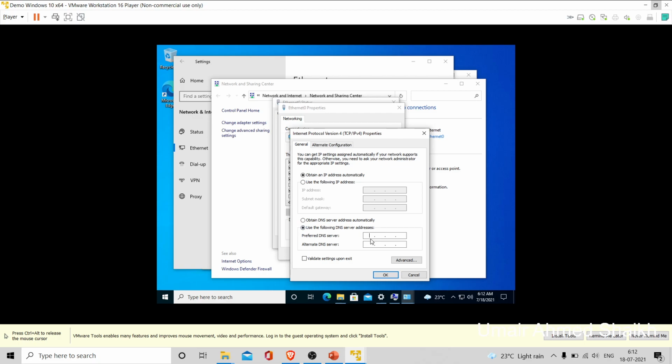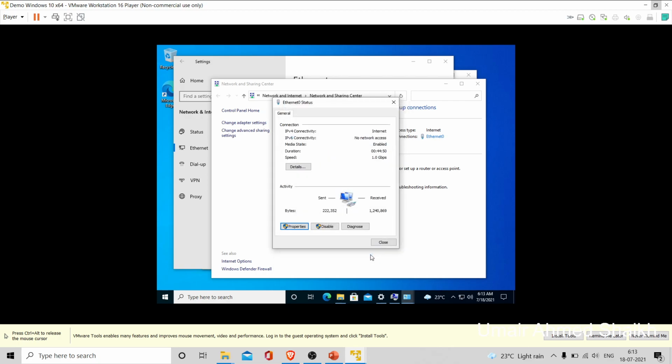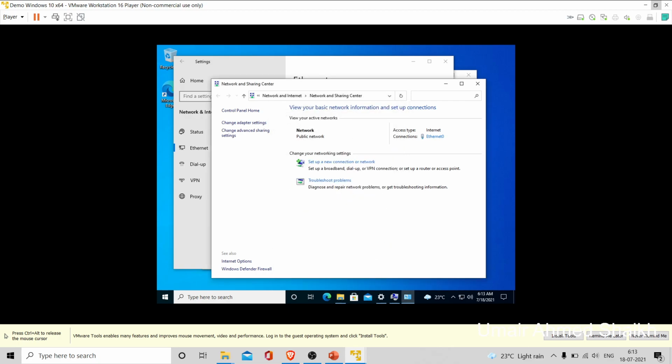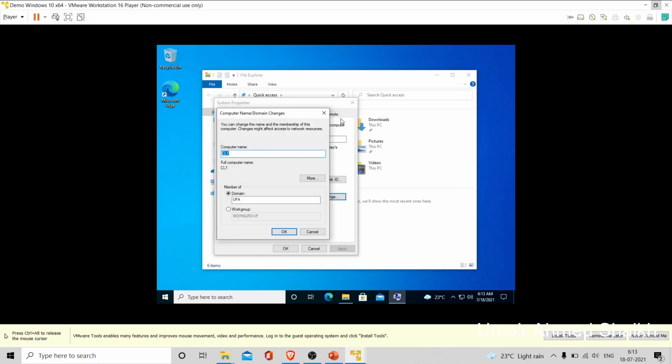This is my client machine, so I am going to provide the DNS IP address of my server machine over here. So my server machine's IP address was 192.168.74.139. I'm going to click on OK, click on close, click on close, close this as well.